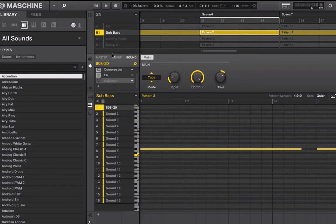So let's go ahead and listen to this sub bass sound. Okay, this is a typical situation in which I'll use saturation to make the sub a little bit more fat and warm, all right? So this is a typical 808. So let's listen to it.